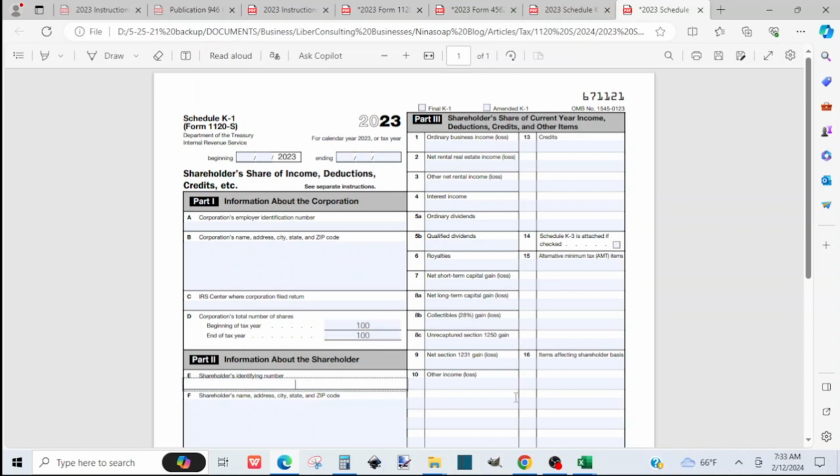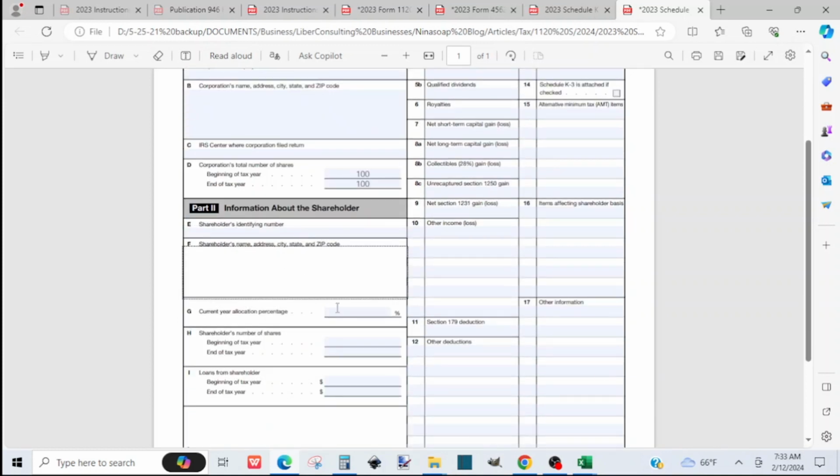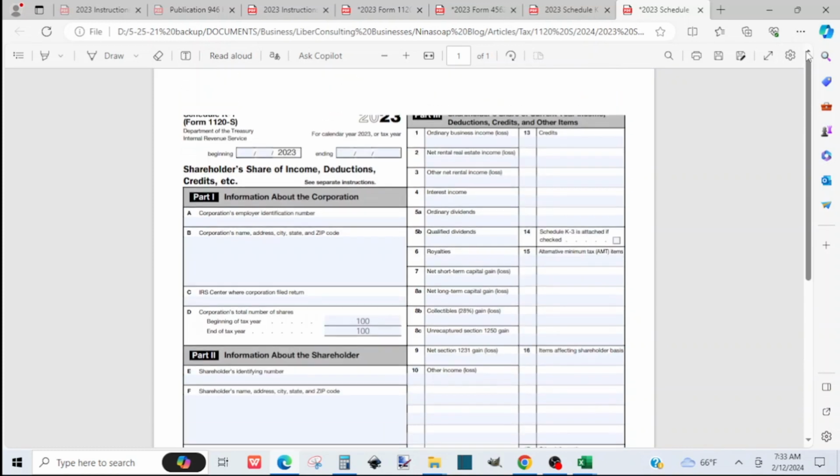And again, for this partner, you'll put the social security number, the partner's name, and the partner's share of ownership. The share for this partner will be 44%, relative to that 100% for the business. I'm going to leave the loan section alone. And again, line 1 of K1.